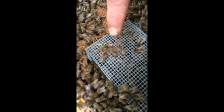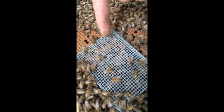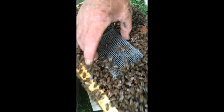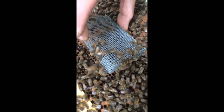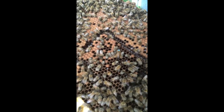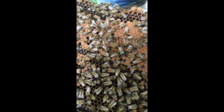Now I'm going to pull that cage off, but I'm not going to pull that cage off until I know she's on the comb. Because if I pull the cage off and she's on the screen and I go like that, chances are pretty good she's going to fly. And there she is. I see eggs in the comb, in the cells. And they're not even paying attention to her. So she's been accepted. And then we'll put her back in.